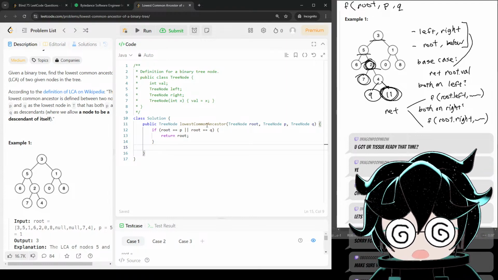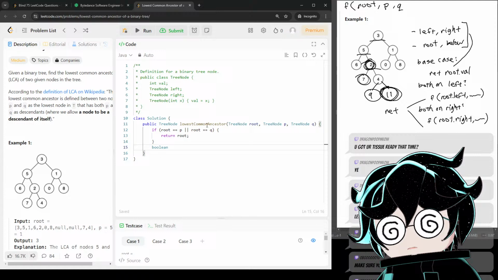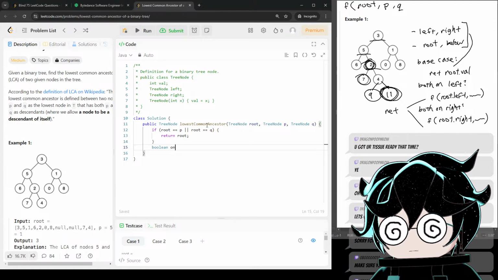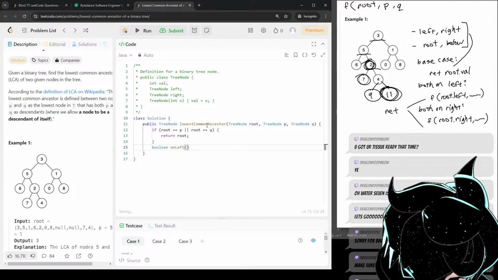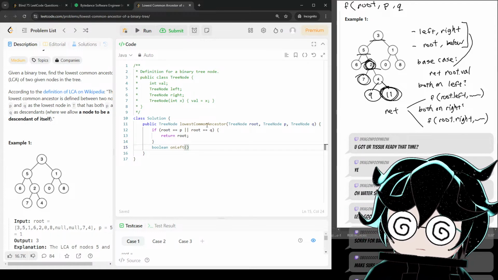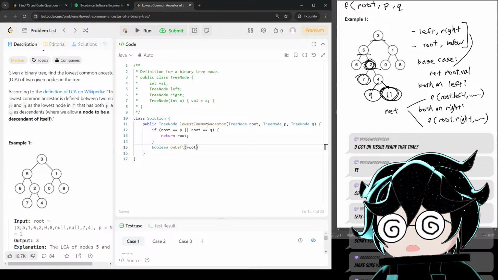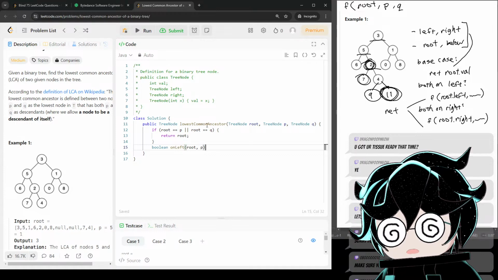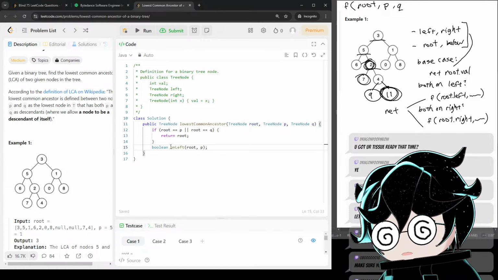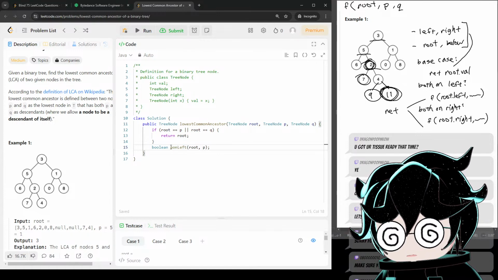So Boolean on left, I guess. We'll make a helper function. We'll pass in root and p. That's the target for now. Boolean p on left.